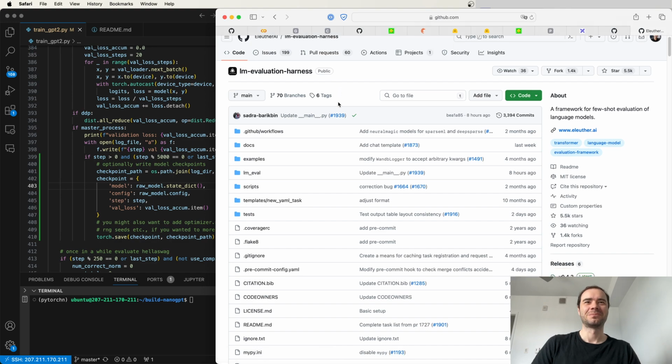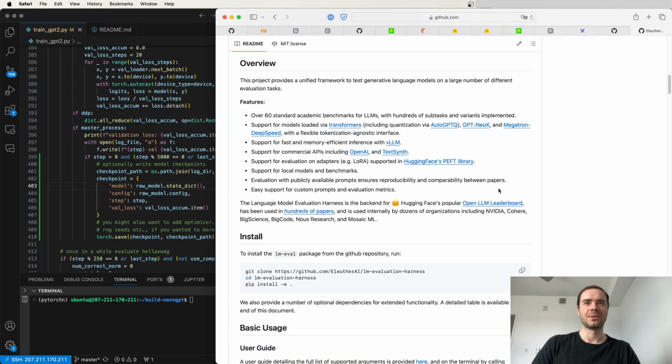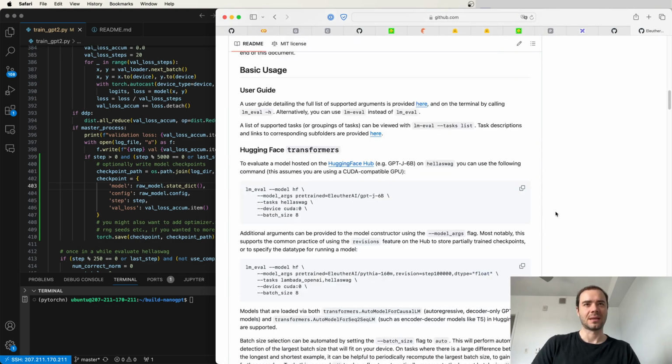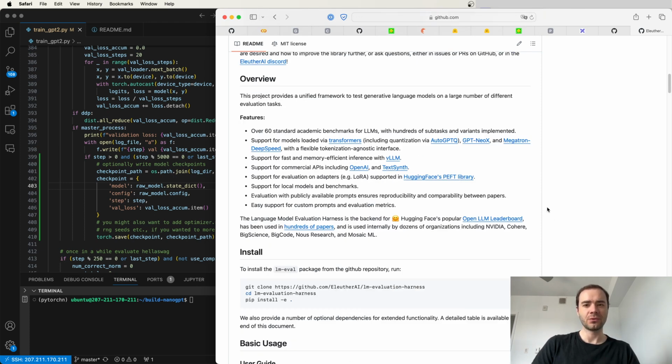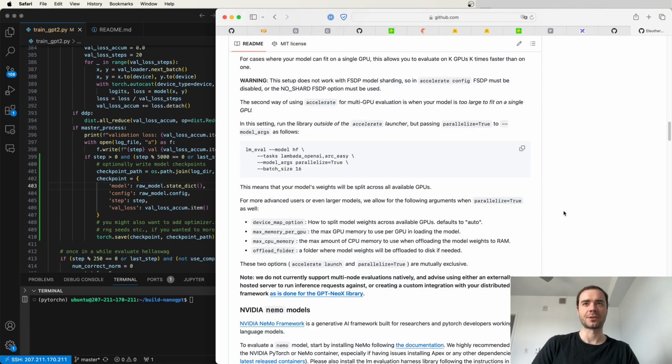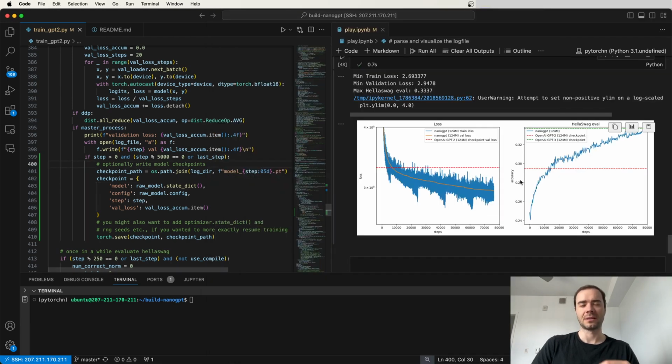This is a way to also evaluate language models, and so it's possible that you may want to use different infrastructure to more thoroughly evaluate the models on different evaluations and compare it to the OpenAI GPT-2 model on many other tasks, like for example those that involve math, code, or different languages and so on. So this is a nice functionality to have as well.